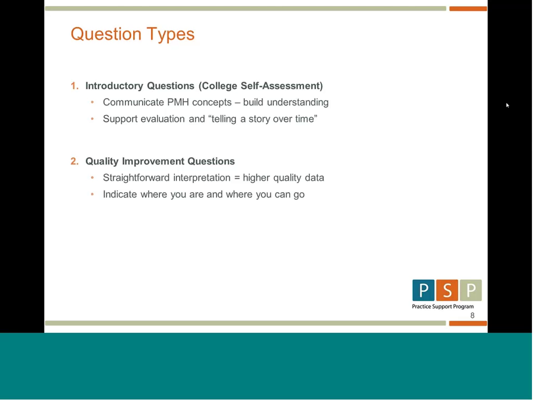And the hope is that some of these questions may also be able to support evaluation and telling a story over time, because they would facilitate making some statements or higher level claims if we're seeing improvement over time. The second set of questions we're calling quality improvement questions. These are much more detailed in terms of the content in the question and the response options for physicians to respond. And the hope there is that there's more straightforward interpretation, and I think you'll see why in a minute as we go through some examples.